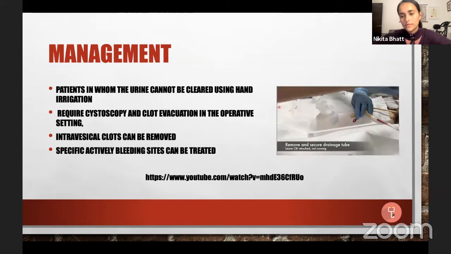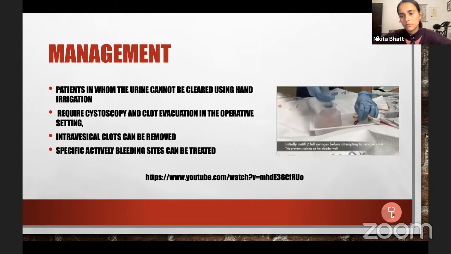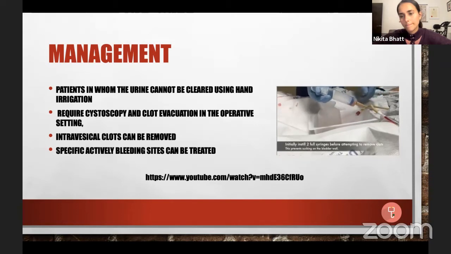We're using a three-way catheter, meaning it has an opening at the end that you can flush in and out of. This is generally the end that gets hooked to the leg bag or a drainage bag. The other part of the three-way is the continuous irrigation, which you see hooked up on the right.